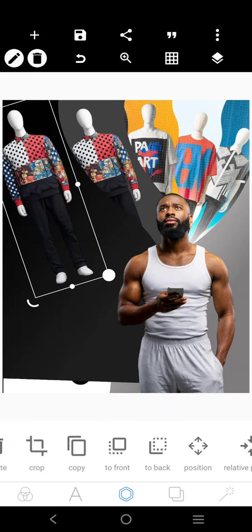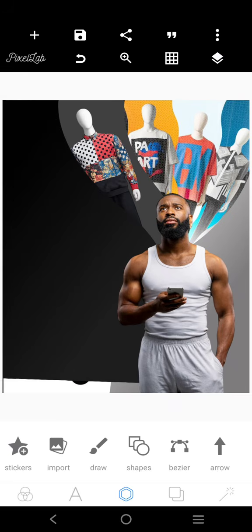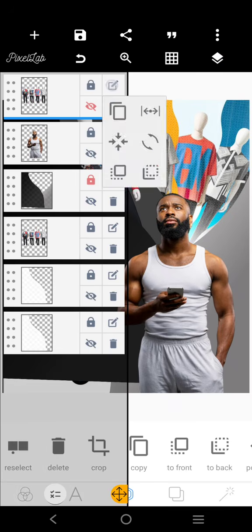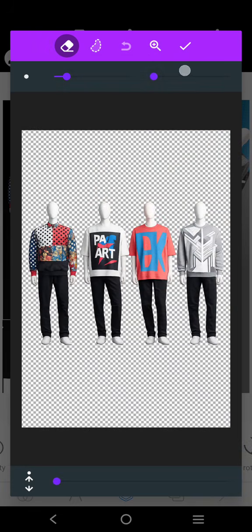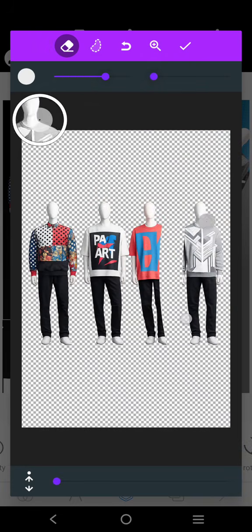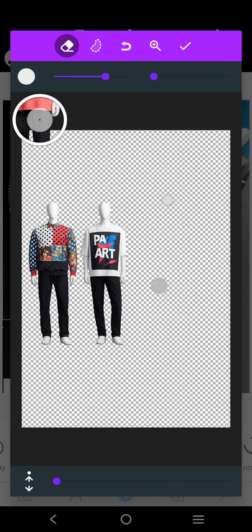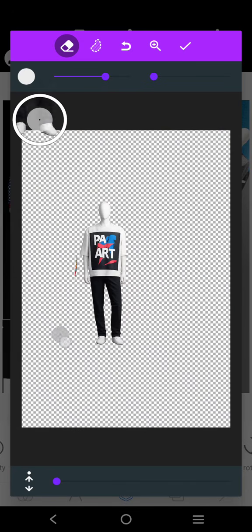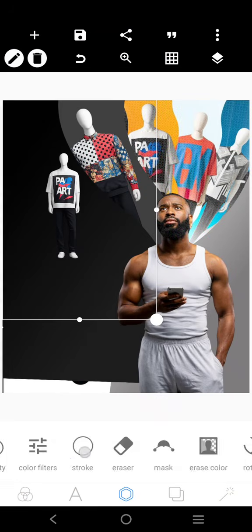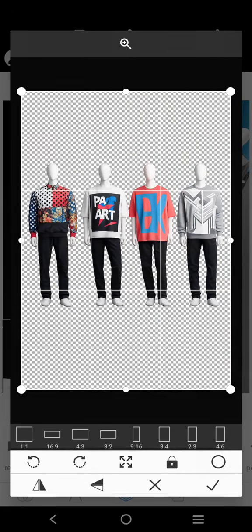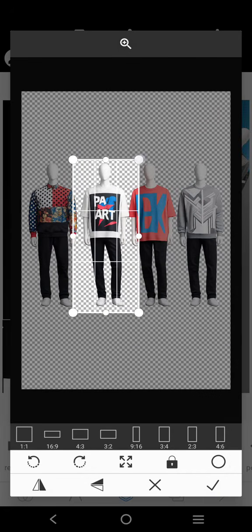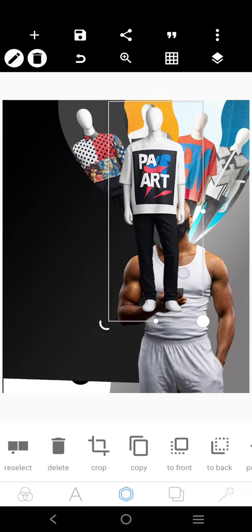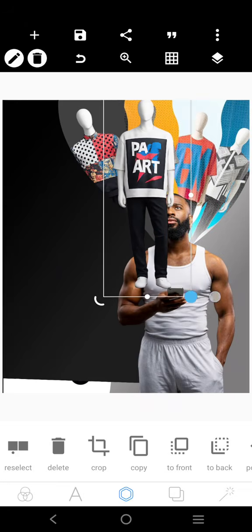All right. Sorry, not that one. We can copy this one. All right. Then we can do the same thing. Erase the one that we don't want. So for this, I'm taking out this guy, and this guy. All right. So after that, I want to crop it. So ensure that you crop so that it's easy for you to control. All right, so I have this guy here. I'm just going to put it like this, straight up there.